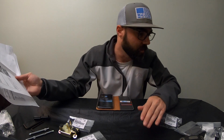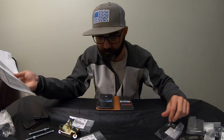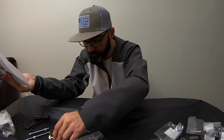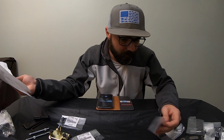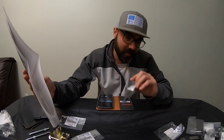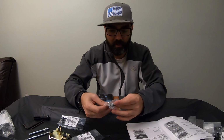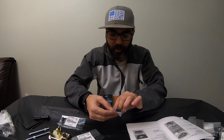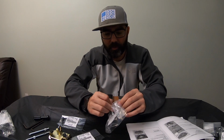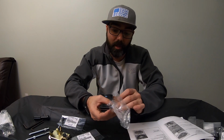See, this is the thing. You'll lose things right in front of your eyes, guys, if you're not careful. Now, I know I had these here. Oh, right here in front of me. See, I'm blind. Hence the glasses. Anyway, guys, let's go ahead and continue on. Let's go ahead and open these particular components. I probably could have opened these earlier. It probably would have saved a little bit of time. But like I said, we're going through this in real time to show you how long it would take you if you were trying to do this.